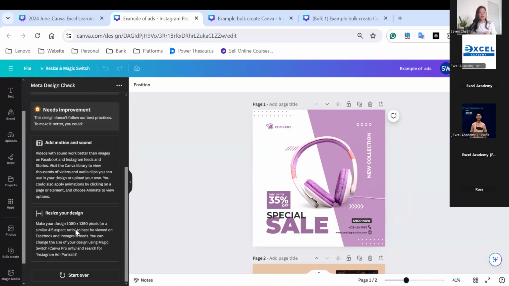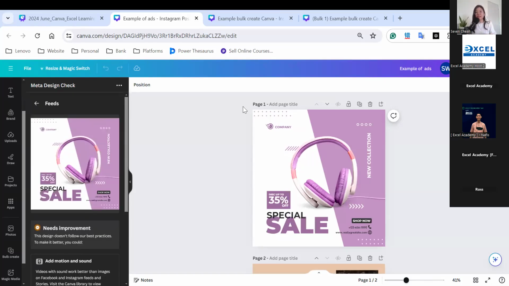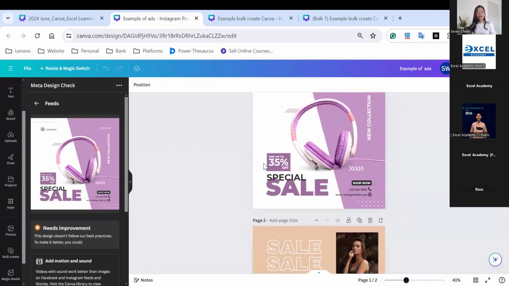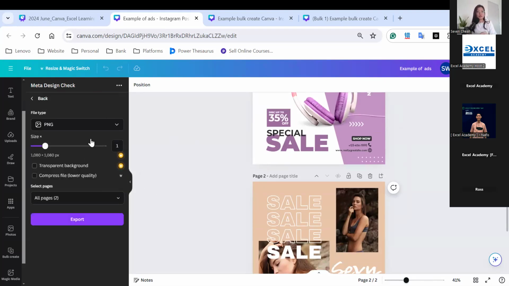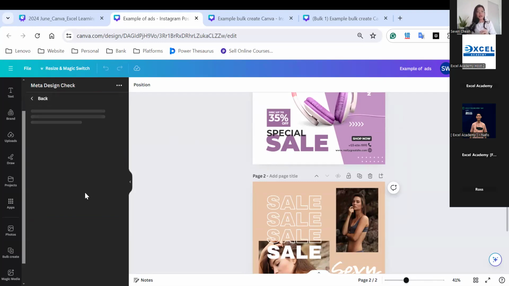And then they also suggest I resize my image because it's a square form. It's probably not very well performing in some placements for static advertisements on the Meta platform. They even suggest how I could do that with Magic Switch, and then you can search for Instagram portrait format, so it's easier. This one I actually like quite a lot. But there's still a little bit, not say worry, but just be careful there. So let me try another image and I'll show you guys the part that we should take care of.